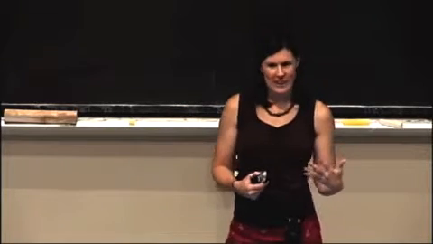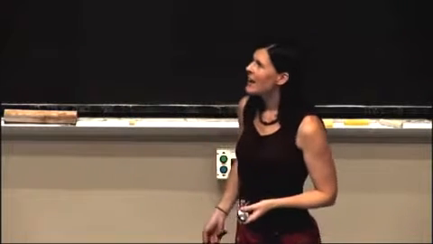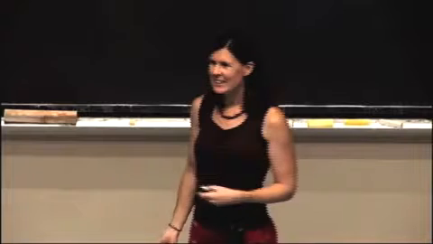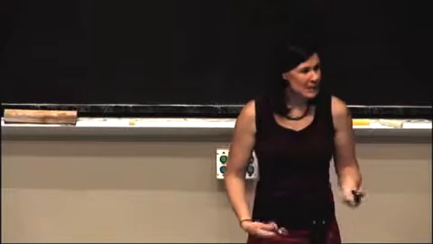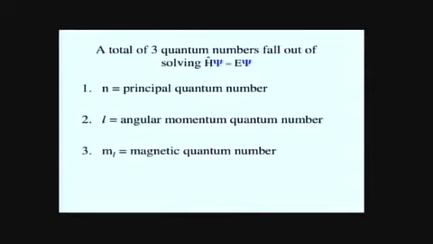When we first introduced the Schrodinger equation, what I told you was think of psi as being some representation of what an electron is. We'll get more specific here, more specific even than just saying you can think of it as an orbital. We'll really think about what psi means. And in doing that, we'll also talk about the shapes of H-atom wave functions, specifically the shapes of orbitals, and then something called radial probability distribution, which will make sense when we get to it. But as I said before that, we have some more quantum numbers to take care of because it turns out that when you solve the Schrodinger equation for psi, these other quantum numbers have to be defined.